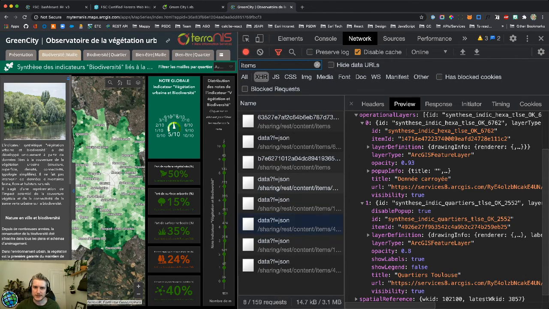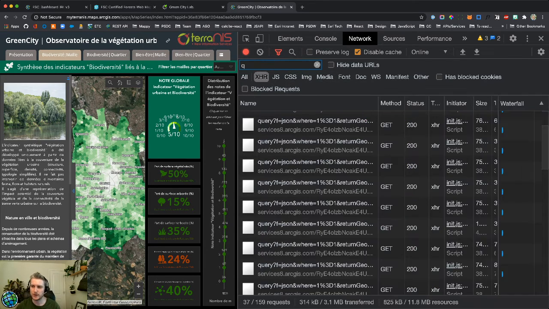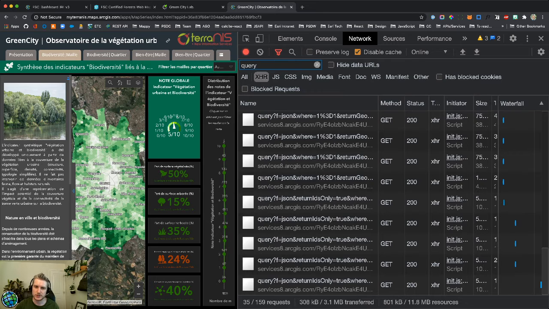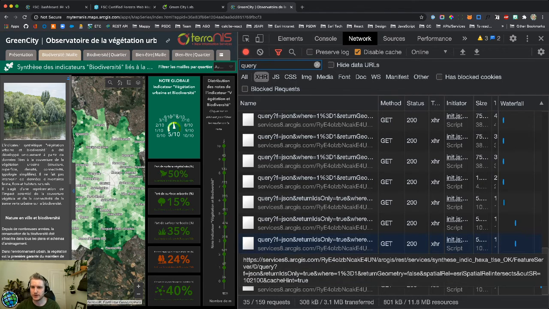So that's our app and that's our web map. And now these are our layers. And when we get into the data of our layers, I want to apply a different filter here. The way you do that is you query the layers, right? So we know which layers we want to use, and now we can send queries to those layers. And so here are some examples of queries.